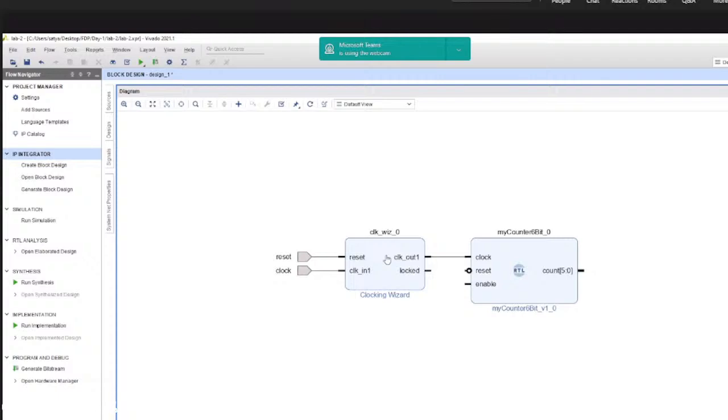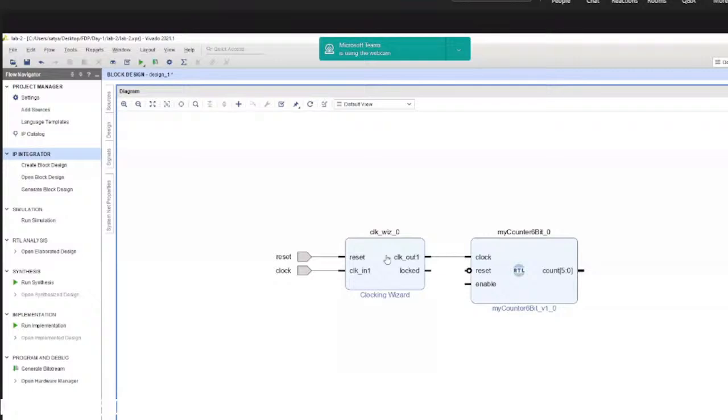Whenever the PLL is not properly locked, that means the clock signal is not stable. When the clock signal is stable and it is generating with the desired operating clock frequency, then the PLL locked output will be active high. So what I'm doing is, when the clock is not stable, the locked output is active low.